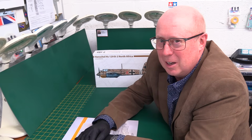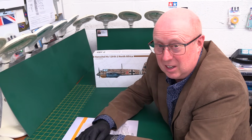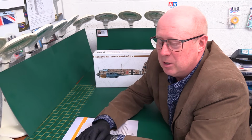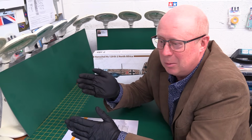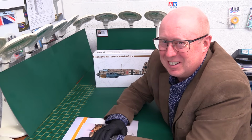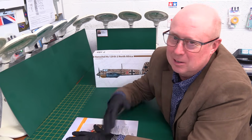If you do go to Specsavers, you think I'm mad, of course. But I've paid about the same this time, and I've got absolutely fantastic service, and the image quality, and it feels as though I'm seeing the world in HD, 4K HD, and I wasn't having that before. Anyway, we'll see when we get into the mosquito build if I still miss anything. I've got less excuse now than before, but anyway, so just a little talk about glasses.